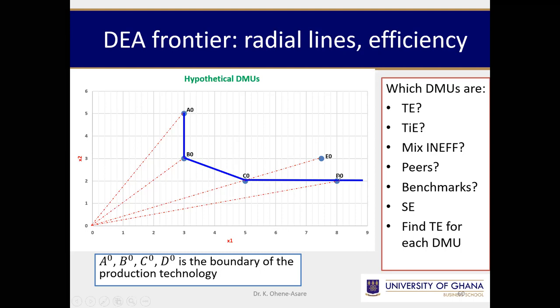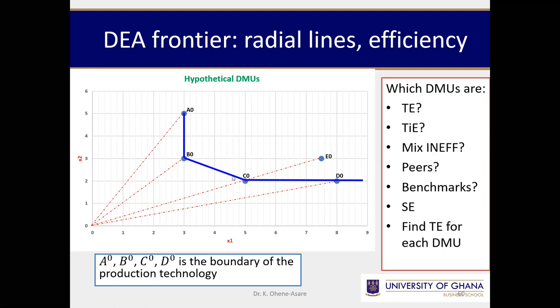So there's a problem here, and I want you to listen because some of you will be using this in your analysis. In the process of moving horizontally from 8 to 5, it is no longer moving on the radial line. So the radial line approach will be useless. It will be changing the radial nature. It will not be able to reach its efficiency unless it ignores the proportional contraction of the input.